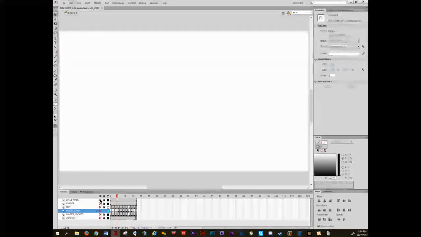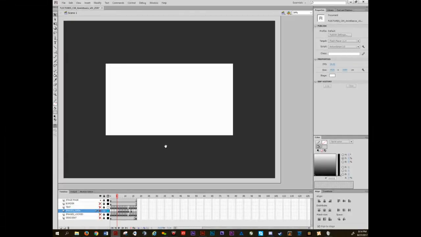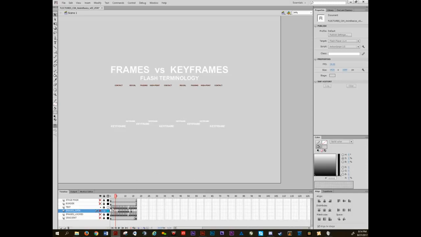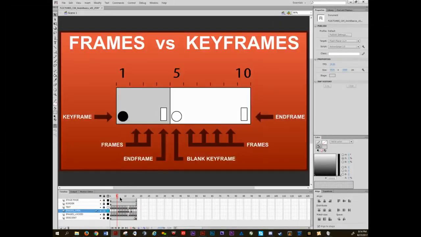So for example, I've got a keyframe right here, which is our stage mask. So this black circle right here is that stage mask. And all of the space in between is basically just that mask being held for all of these frames. Likewise, text, here's all of my text right here. If I change the stage color to something else, every single one of these circles is a completely different text thing. So every single time that you have a circle, or aka a keyframe, that is your way of changing something. And whenever you're changing something, there's potential for animation.